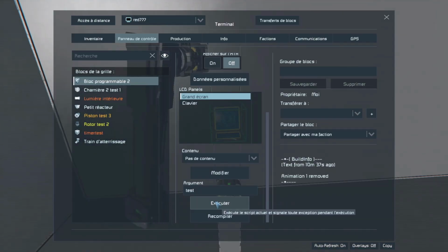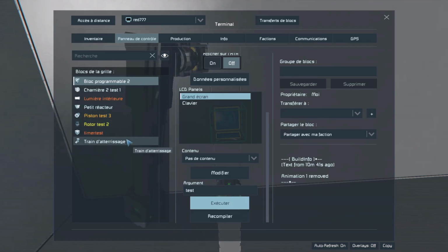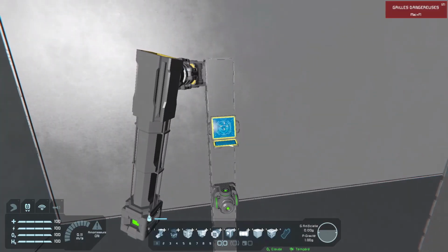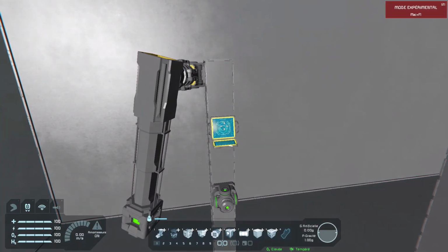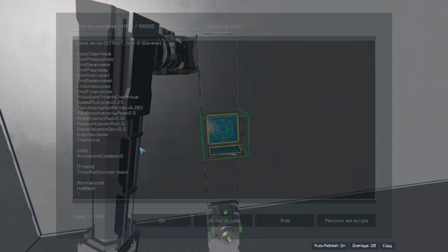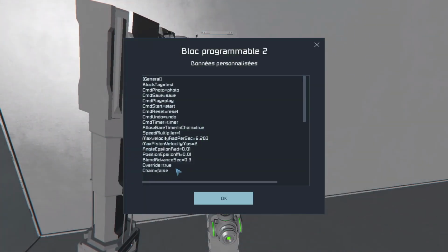As in, I hit test, but I can just spam it, and as you can see, it will just try to play test once and cancel the currently playing animation. So if you need something that is versatile and that can change mid-course, this is the setting that you want to set to true. If you have chain in true, it will still give you the ability to cancel currently playing animation, but it will queue those for later.